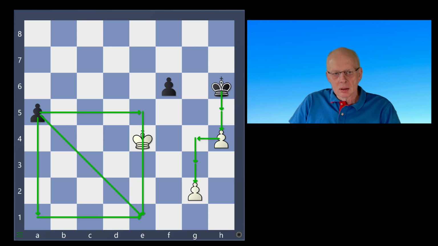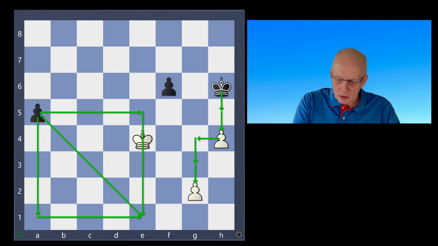But we know that the white king cannot go to the f-file, because in that case the white king would be stepping out of the square of the pawn on a5. And we know that the defensive resource of white was g3. So can we use both facts to find a better solution for black?